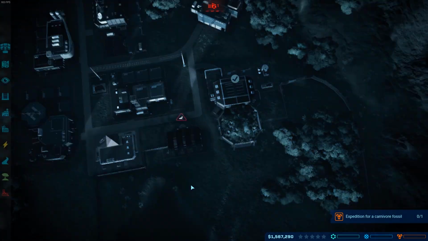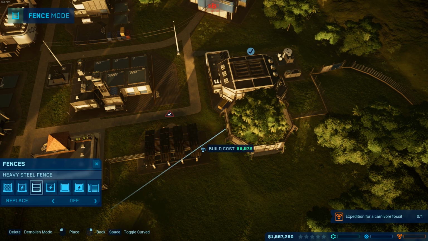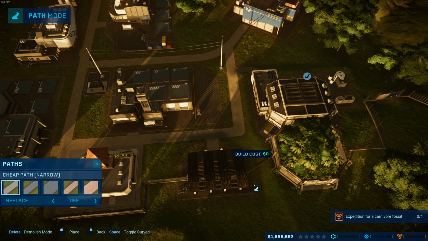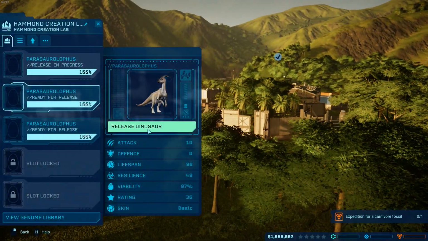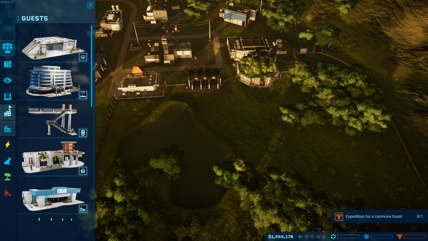Right then, what's this telling me? Oh, there's no path to it. All right. Oh, and there's no fence in between them either. There we go. Ooh, that could have been fun. There we go. Now we can open our dudes here, and we can release all of you. So we're going to need some herbivoric food for you. I think I've just made up a word there.